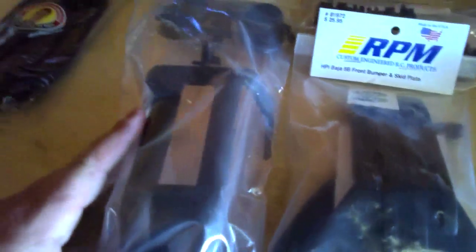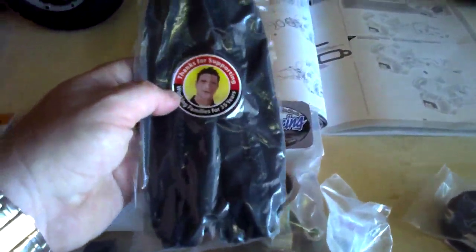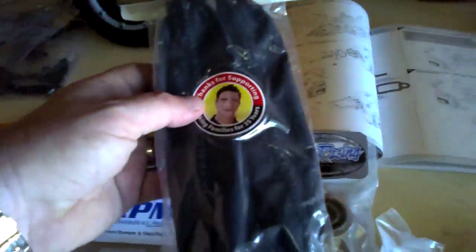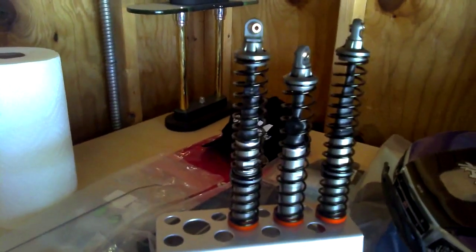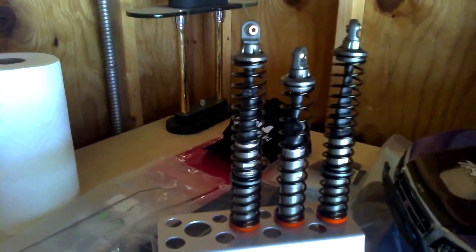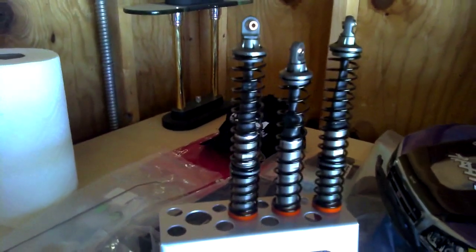It's also starting me on my way to the Baja conversion, which I'm going to do eventually. And then I got some suspension covers because if you look online at these suspensions, they are not cheap. So the last thing I want is to lose one due to dirt and grime and ruts and all that stuff. So I figured I would go ahead and protect them.